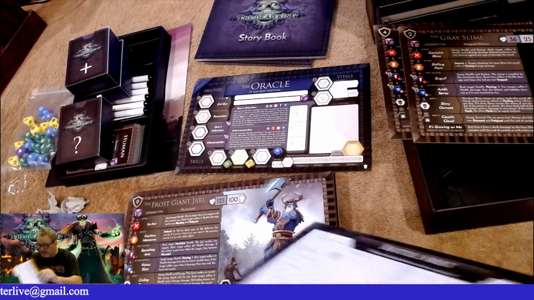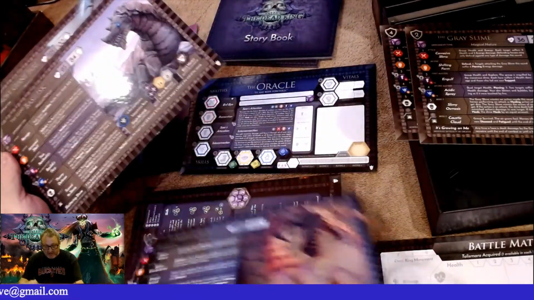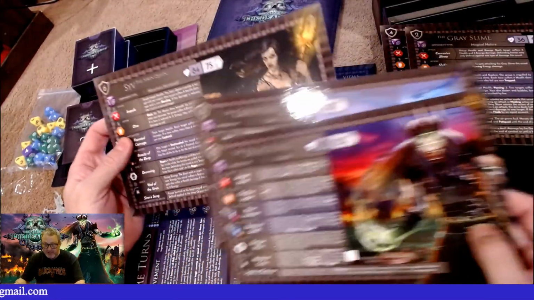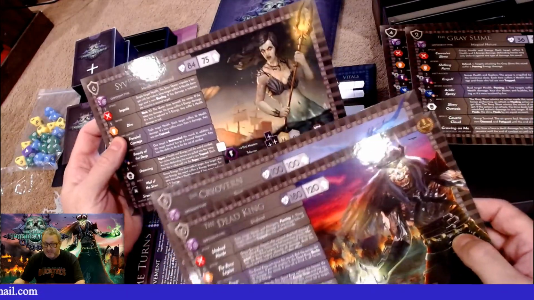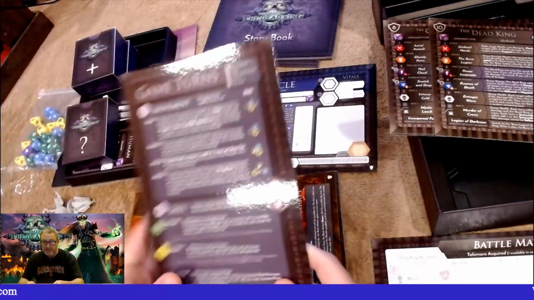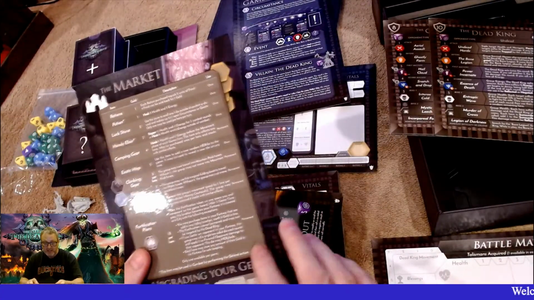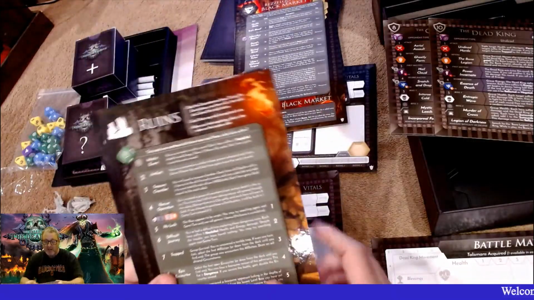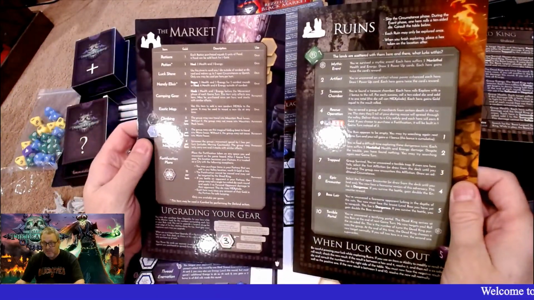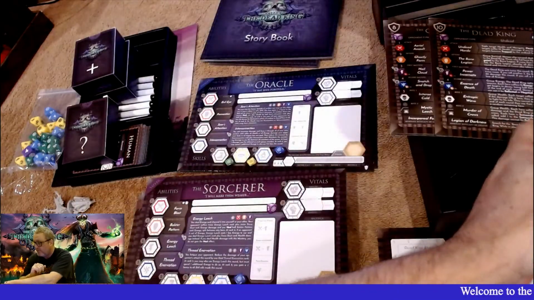We have some battle mats. We have the Frost Giants, the Giant Basilisk, the Megapede, the Dead King himself, the Kryverin, the Sylvan, the Siren Queen. We have information on your game turn. We have the black market and the regular markets. We have ruins, shrines, cities, markets, ruins, and that is, I think, all of the helpful ones.